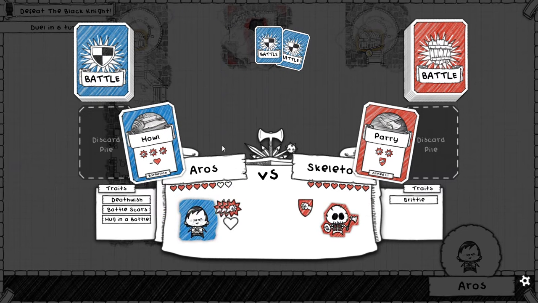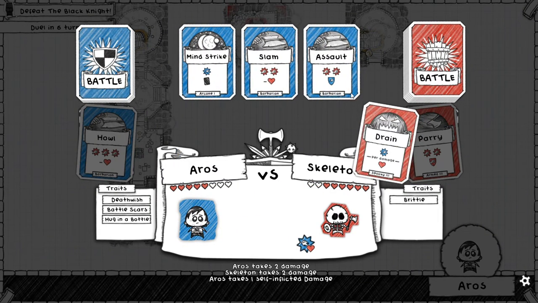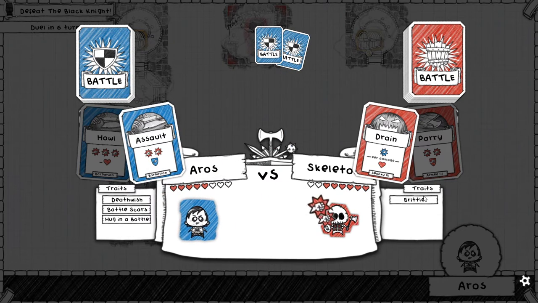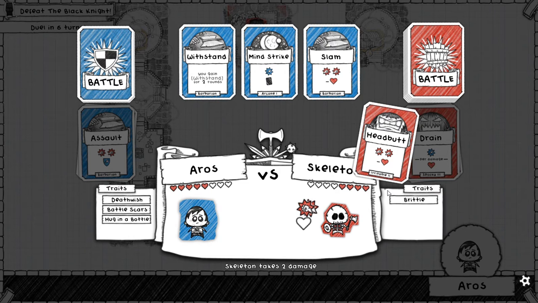Oh, no, it's not. Oh, God, I'm an idiot. I forgot the whole point of Howl was to wait for him to do a self-damaging attack. Oh, jeez. I messed up. Okay, luckily I have Assault to block the healing here, so I'm not going to trigger his brittleness, which means, yeah, I'm foolish. If I had Howl here, I could just kill him right now. As it is, though, I did draw the Withstand.